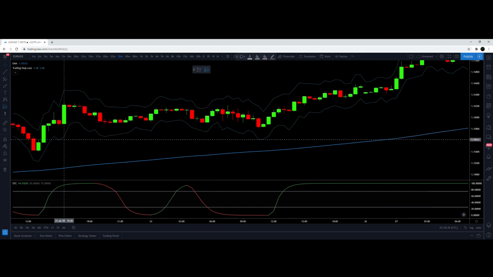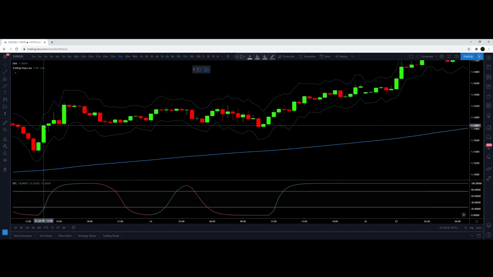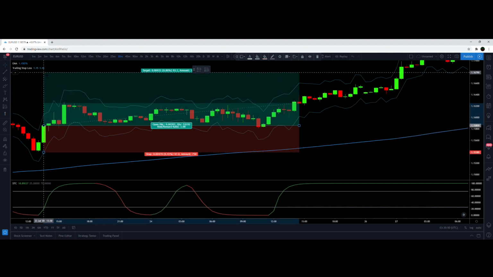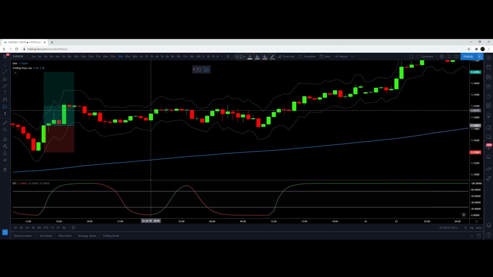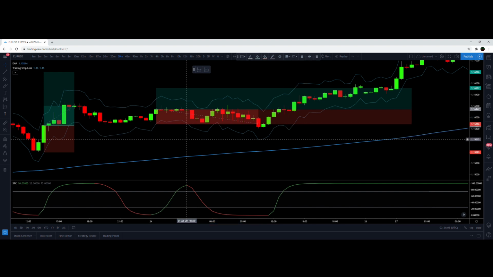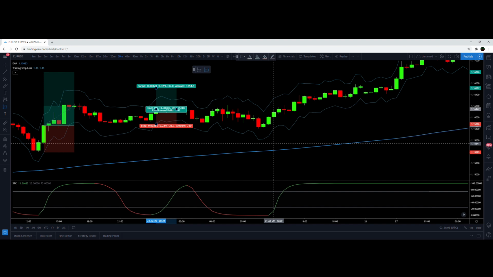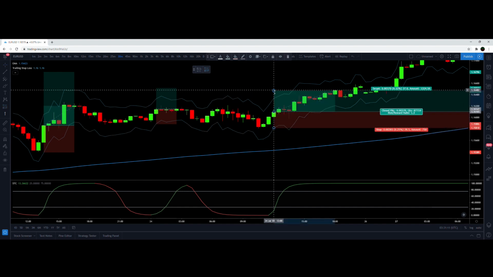So I'll just show a couple examples here. This candle right here, we get that cross up, and stop loss goes to the stop loss indicator, targeting 2 times the risk for this 100 tests, and that's a winner. Then let's see our next cross up right here. Looks like this one gets stopped out, so that's a loss, and then cross up right here, and looks like this one is a winner.